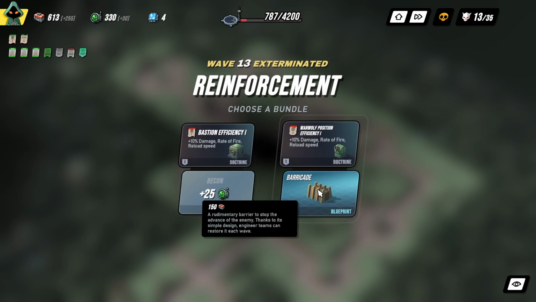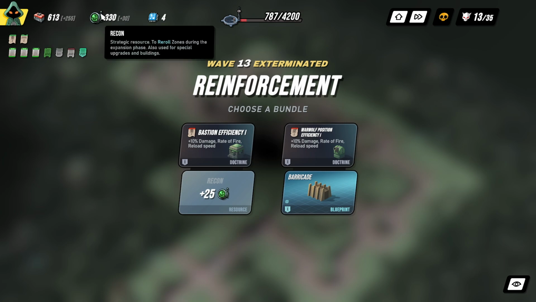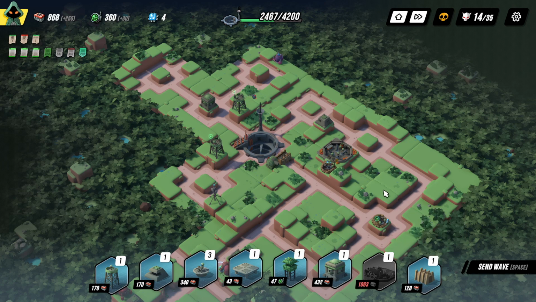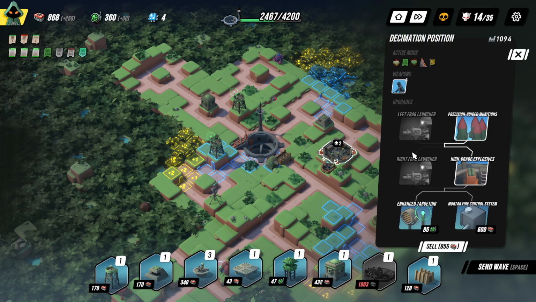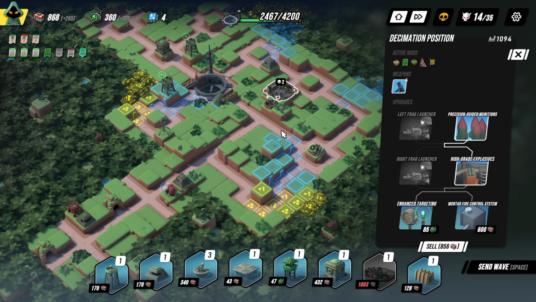I want this barricade, but I don't care. I mean, I do care about the werewolf. It's just, maybe I'll get more than one, because right now I don't need all this recon. Recon's nice, but it's not necessary. We'll see. So this one, show me the preview of what this does. 1 min range, 3 max range. Does it just give this one little square, or does it give 3 full squares?